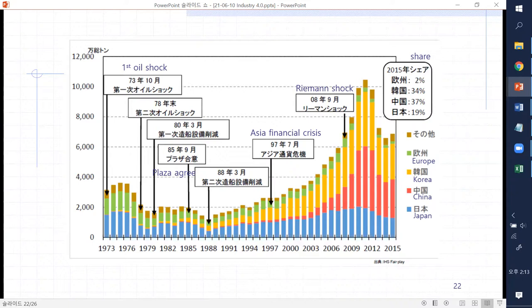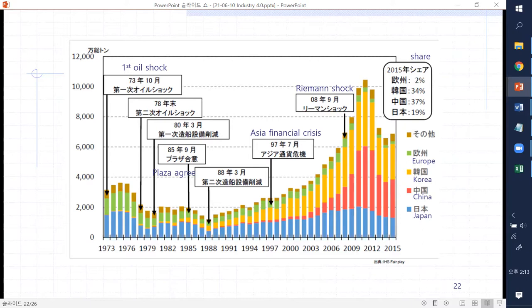And 1980, that was inside Japan. Japan reduced shipbuilding capacity, because at the time, Japan was the world leading country, right? You see from the chart that the blue color around 1973 and 76 is biggest. And also the second one is Europe. Europe is several countries together, right?